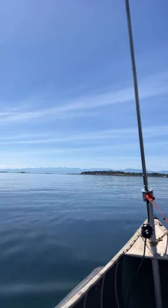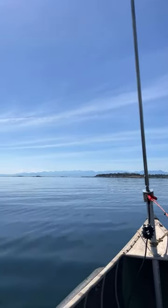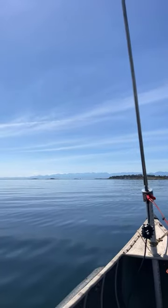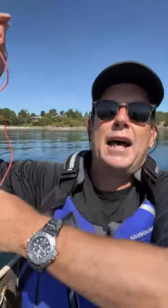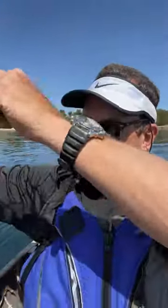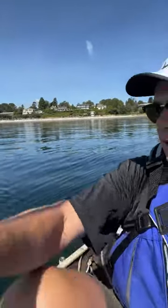Okay, I'm gonna turn this motor off. So I just gotta see where the, all right, I'm gonna get this other radial in. This is really fun. What a beautiful day to be doing this. Oh my gosh. So, all right, radial number two. There it is, floating out in the ocean.